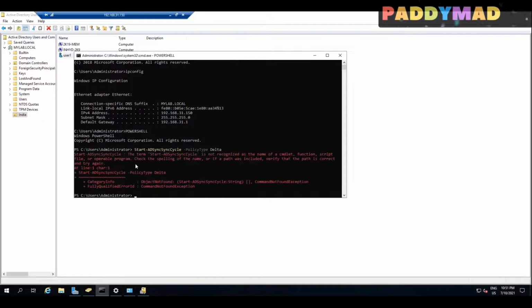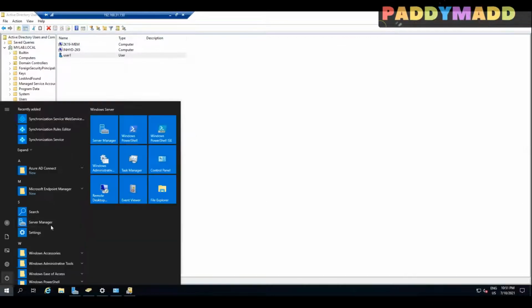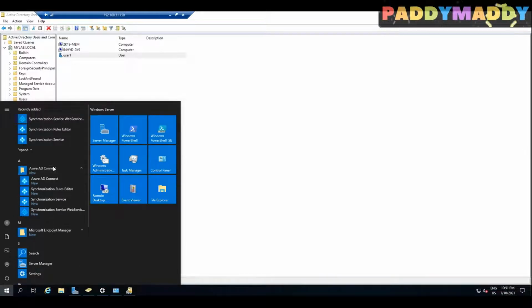Oh, what happened? Because this is not yet imported, you need to do the import also first, AD Connect specific, then it would do. But ideally it should come automatically. If it is not coming, you might have to use the proper PowerShell. That's it.